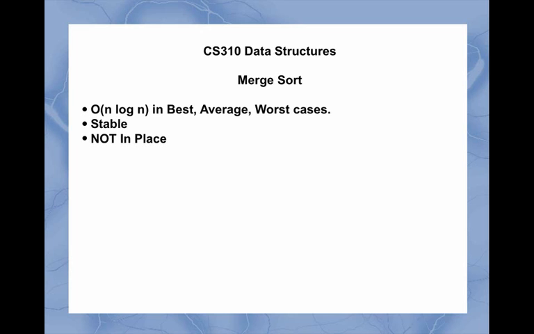So let's take a look at the first one, the merge sort algorithm. This algorithm is remarkably consistent in every case. The initial ordering of the array is not terribly important. The performance of the algorithm will be consistent no matter how the array is ordered. It is stable, which means it preserves the ordering of duplicate keys, but it is not in place. It's not in place because we're going to have to allocate another array the same size as the one we're sorting in order to do the merge sort.